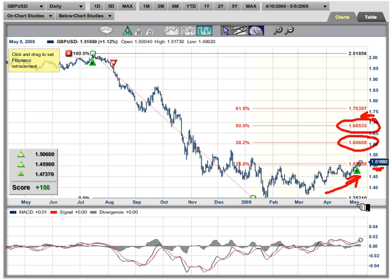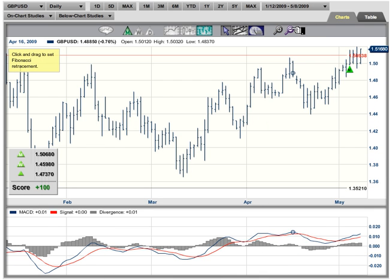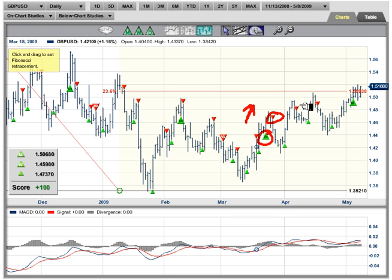Certainly we can scope this in, and I want to show you a very interesting tool that we use in sterling and how you can use that tool to make money. So let's take everything off the screen, scope this in further, and put in our trade triangles, our weekly trade triangles and our daily trade triangles. Here's the weekly trade triangle right here, indicating that the market was indeed going higher. These little ones here are levels where you would have gotten in. You've gotten out kind of like that, you get back in here, and then you're pretty much long from this level.